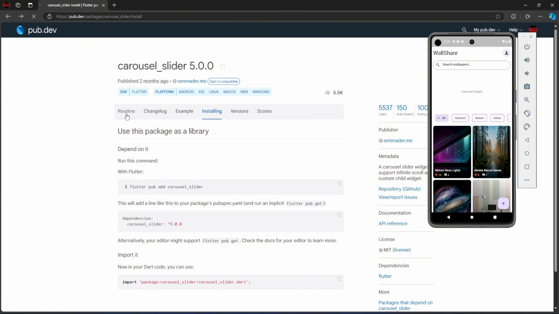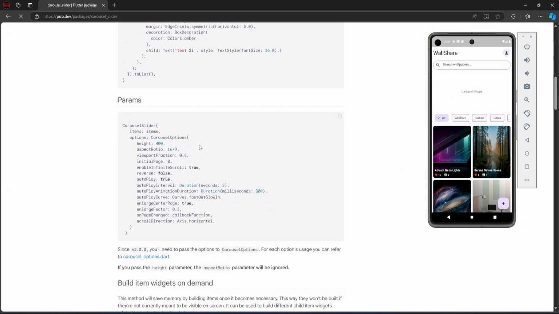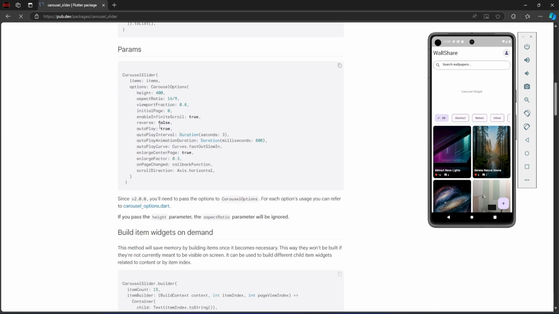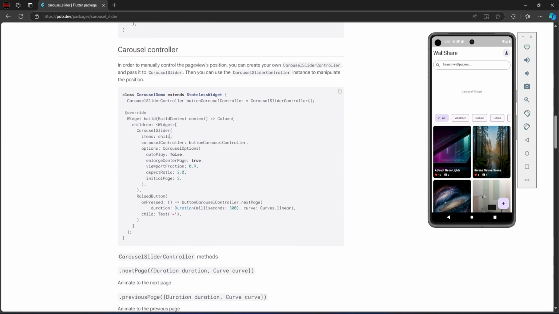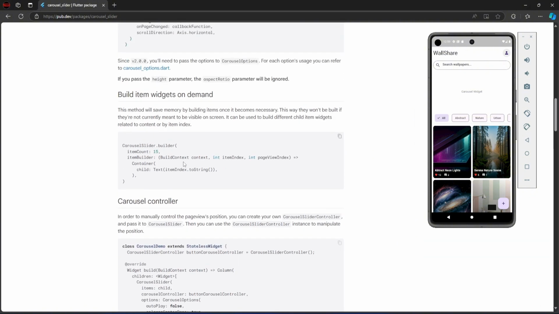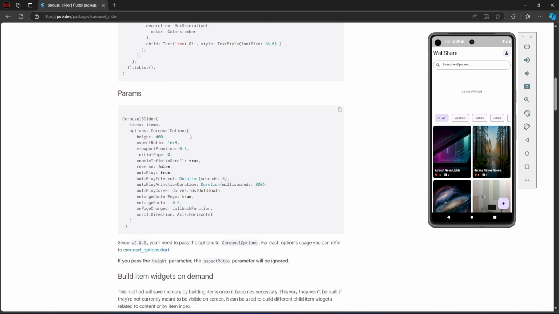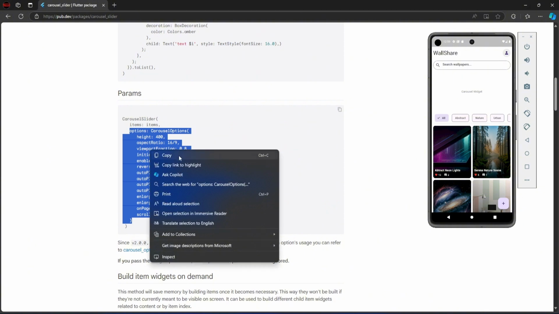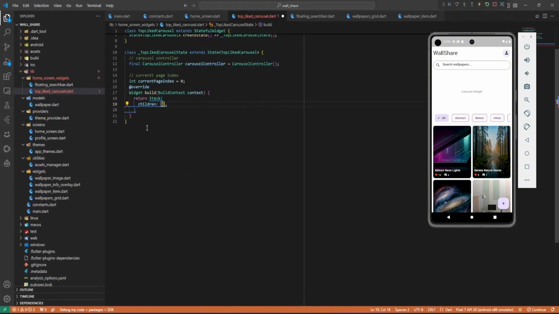Let's go in the readme, and then here let's see what we're gonna copy. This is the carousel slider. We want to create a builder like this one. Looks like there's not much we can copy. We can maybe just copy these options. Okay, let's copy these options, and then let's go back to the application.